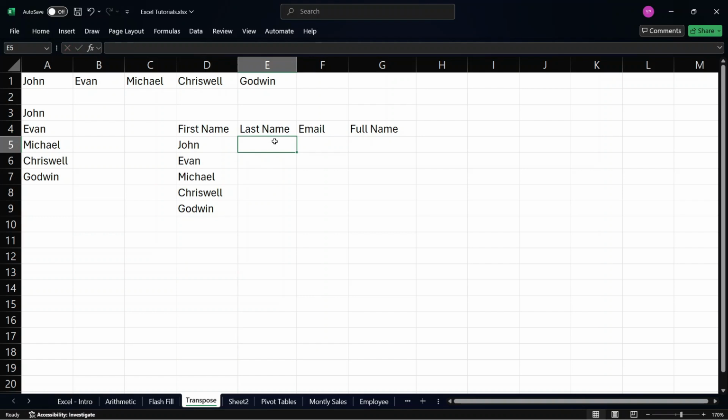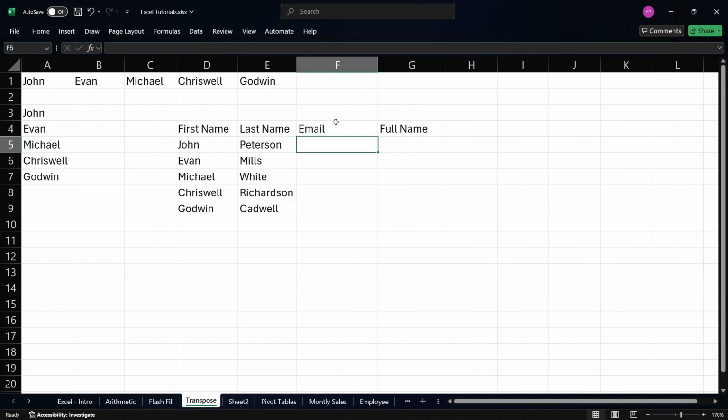Okay, so for the last names, we can just add John Peterson, Ivan Mills, Michael White, Chriswell Richardson, Godwin Cardwell, or anything. Let's do it Cardwell.